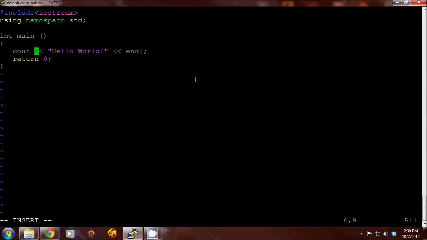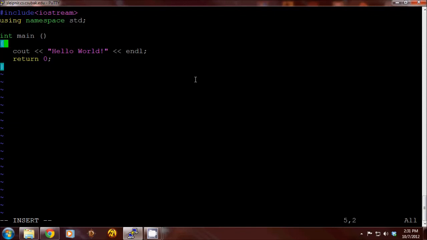Alright, so let me explain real quick what's happening here. So cout and the carets is our output. Hello world is what's actually going to be on the screen, which is between these 2 quotes. The second caret allows us to put an end line, which leaves a space after it prints out the hello world. And this return 0 over here is the way to exit our main function. So the program exits. Do not forget the semicolons, by the way. Your program will not compile otherwise.